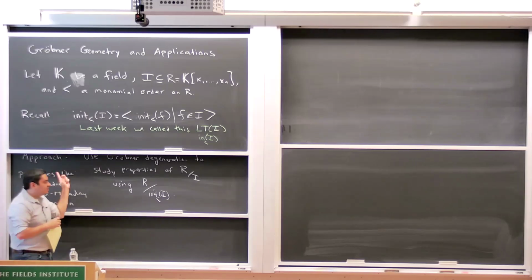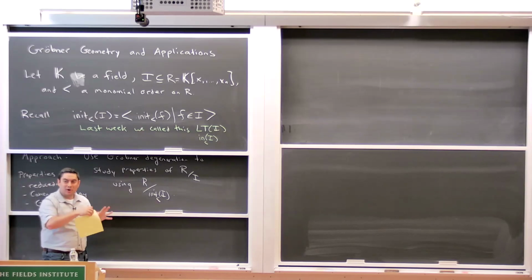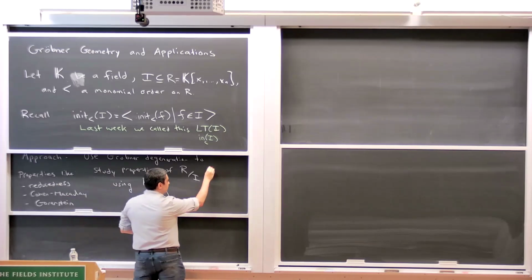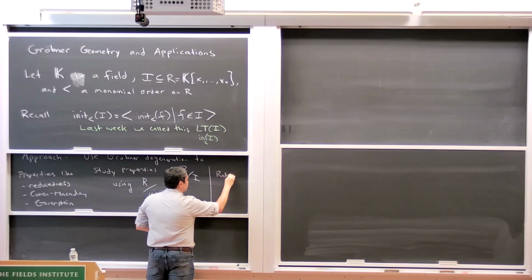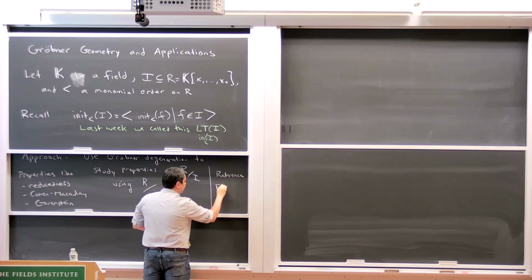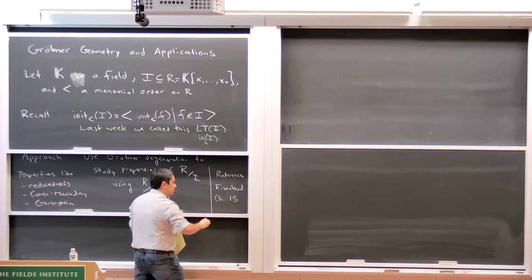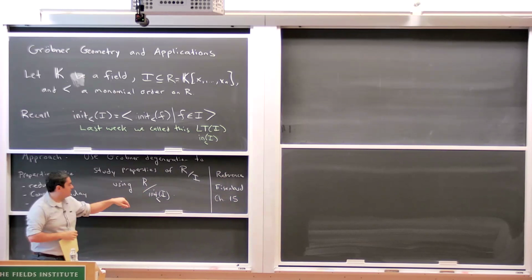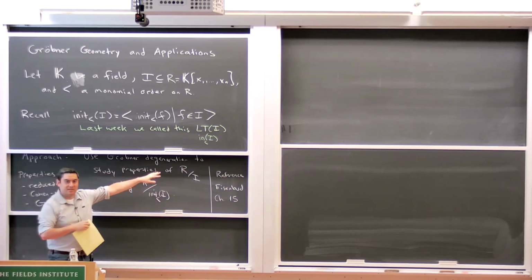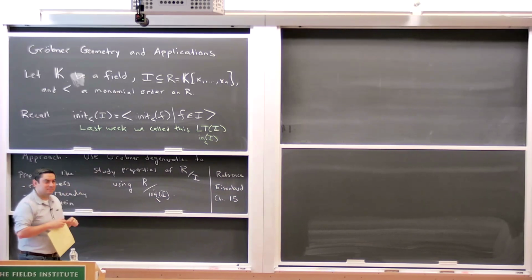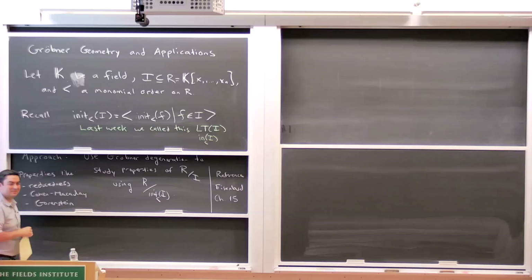So why degeneration? There's this limiting process. We're not going to go into it today. That's a little bit technical, but what I'll say is that, I'll just write it here. So the reference is going to be Eisenbud, chapter 15. And there it's going to describe in what way this is a flat family and how to view these in a more connected way. Okay, any questions about this? Sorry, so Commutative Algebra with a View Toward Algebraic Geometry.